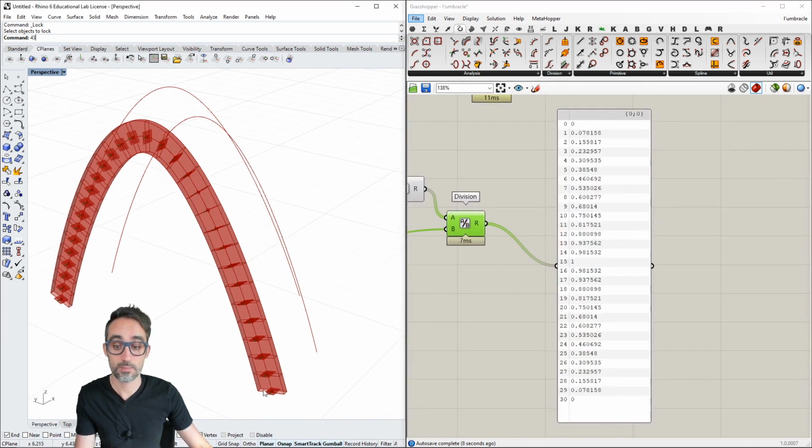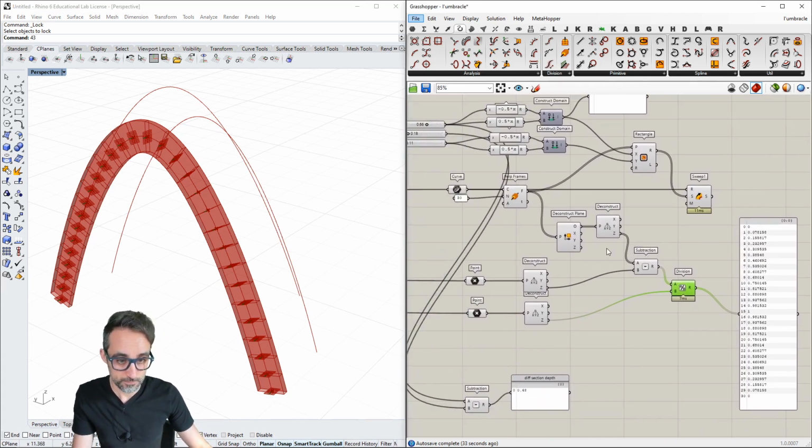This point is proportionally 0 distance from the base. This one is 0 point something, 0 point something, and it goes increasing all the way until 1, which is the point at the top. The point at the top proportionally is the farthest away in the vertical z height.